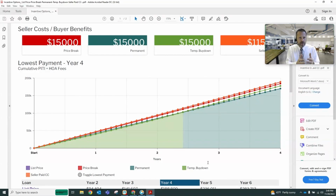So when you look at what you're paying on down payment and closing costs and your monthly payment, up to just a little bit lower than 2.5 years, the 2-1 buy down will be the least amount of money out of pocket. Now the reason it still saves you past year 2, even though now your payment goes higher at year 2 and in a month, your payment's actually higher than the permanent, is you did get a savings the first 2 years that carries forward. So at this point, you've kind of absorbed all that savings, and now this is where the permanent buy down actually starts to cost you less out of pocket.